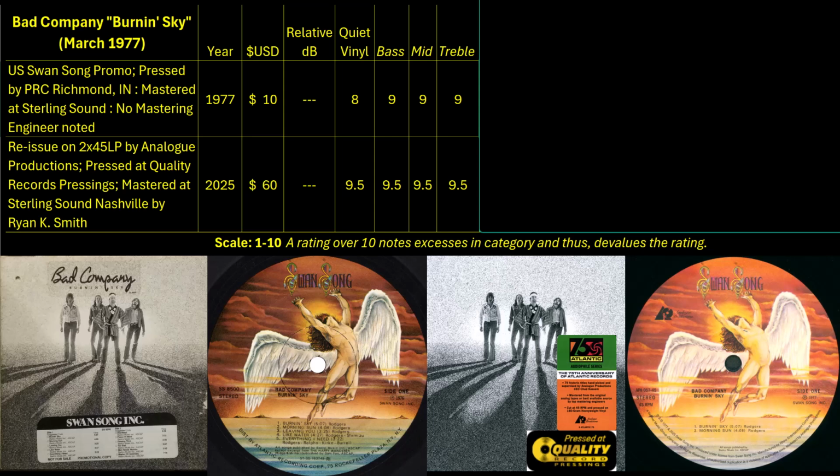As it related to the dynamic range, this album isn't the broadest in dynamic range, so there's only so much you can do with that per se from the original 2-track master. But the first release there was very decent at an 8.5, but the AP definitely brought out a little more in that stronger ability to reach down and to reach up in the spectrum of music. So we got an 8.5 for the original, a 9 on the AP.